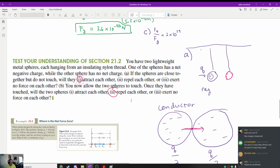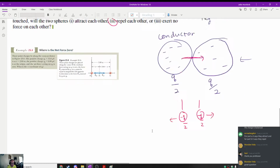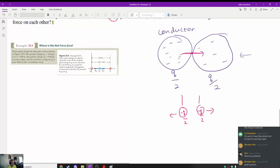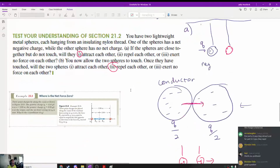Okay, thank you so much, Kavi. I appreciate you asking this question. I really like these quick quizzes, and I like to filter them in from time to time, but I don't always do so. So thanks for bringing it up. Okay, is everybody clear on why those are the answers? Are we all in agreement? Part A, the answer was because of the induced polarization, they'll attract. And part B, the answer was 2 because they now have the same charge.